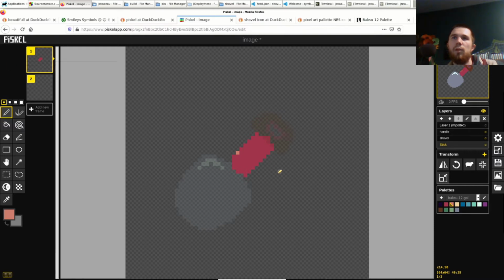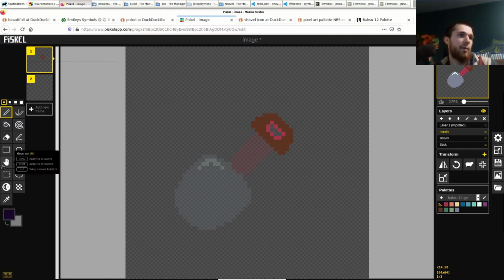Not too much. Now I need to just give a little bit of light maybe to the handle, because the handle has space for our light, I feel. Something like that. No, it's gonna work like that. And then we're gonna have a background. What is going to be the background color? So we should probably make a rectangle tool.